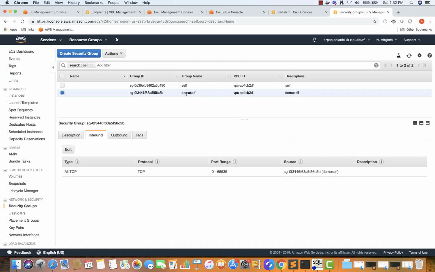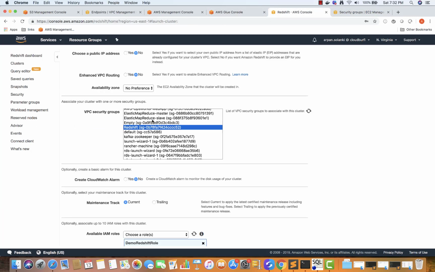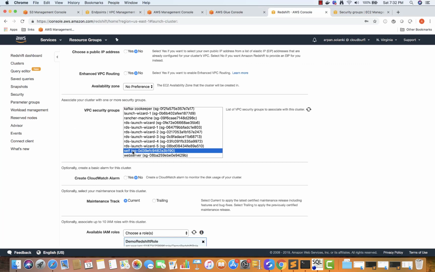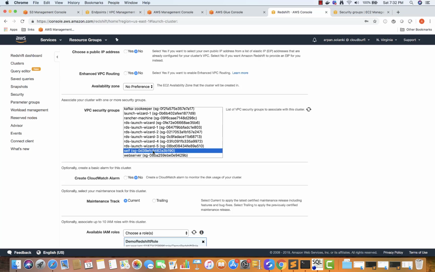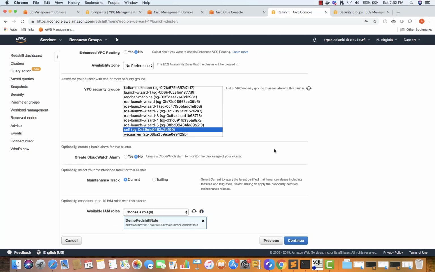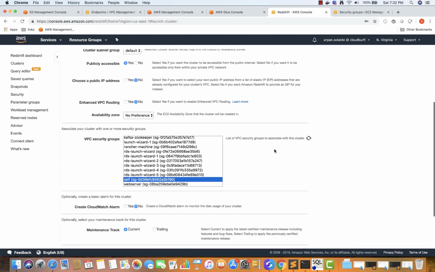So whatever security group name you select will be utilized in our Redshift. Basically it is allowing access to itself for all port ranges. So that's the security group we'll create. And then in Redshift, we'll select both our Redshift security group and the self security group. If you have not seen how to create a Redshift cluster, I recommend watching our video on creating a Redshift cluster. The additional thing over here is this self security group, and everything else is the same as creating the Redshift cluster.